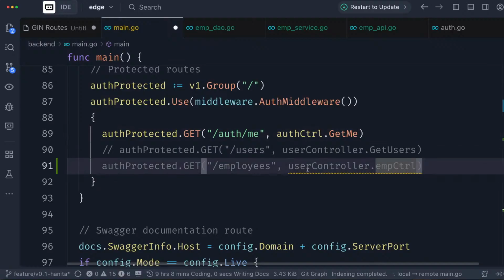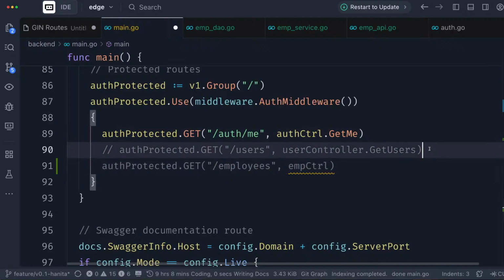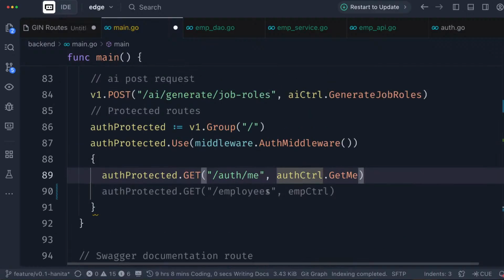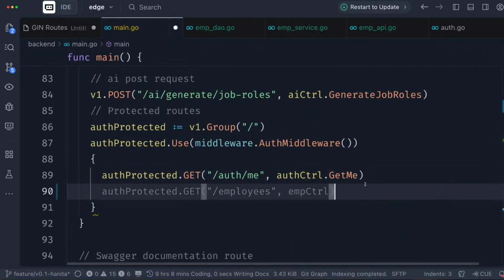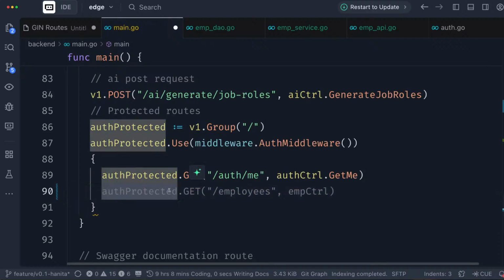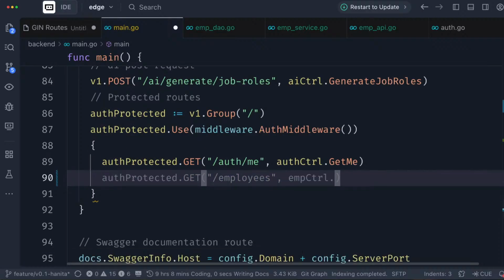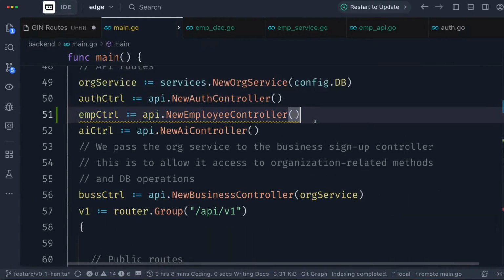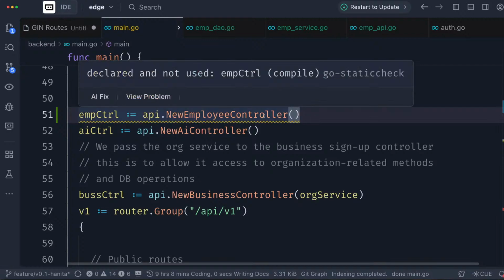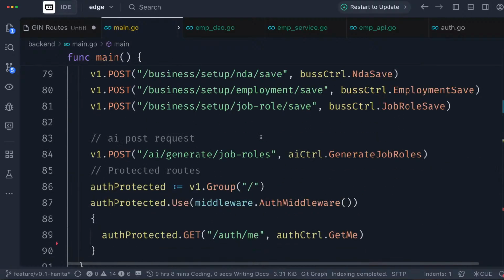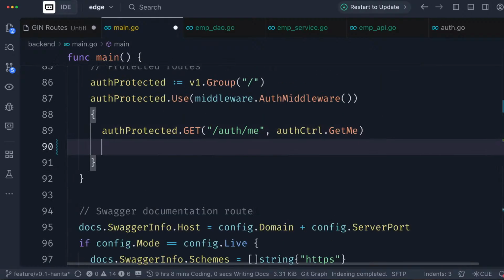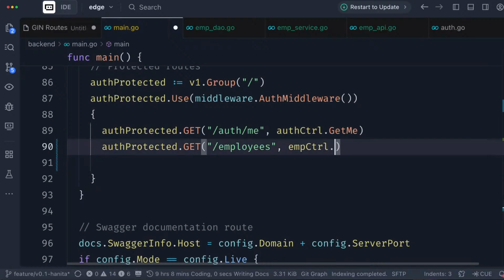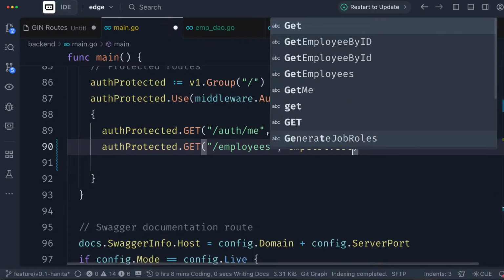So something is happening. Why is my code not allowing me to put comments? I've removed the comments, so why is it not working? Okay, so this part got called out. No wonder. Declared and not used, but I tried to use it. You didn't make it available for me. You didn't let me use it. So let's move on. It's kind of stuck.